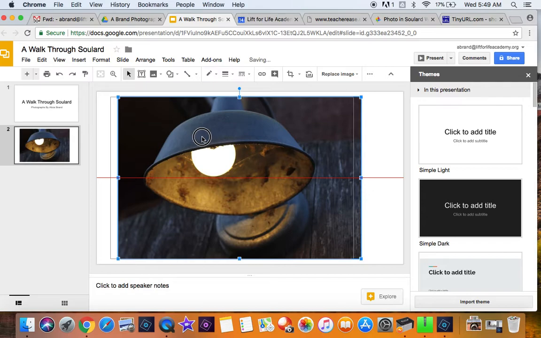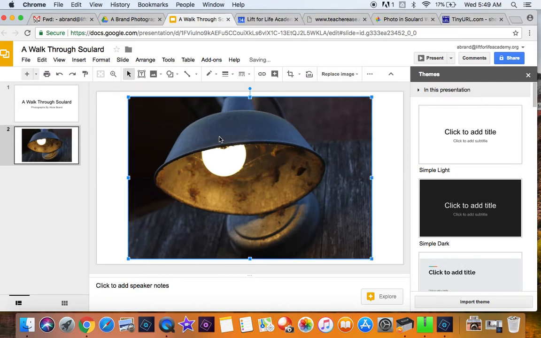When you click and drag on the photo, you'll notice some red guides. These guides show you when your photo is centered. If you want to resize your photo, you must grab a corner. Do not grab one of the nodes on the side or on the top or bottom. Always grab the corner. When you grab the corner, the proportions of your image are constrained so that nothing gets distorted. So remember that, always grab the corner.